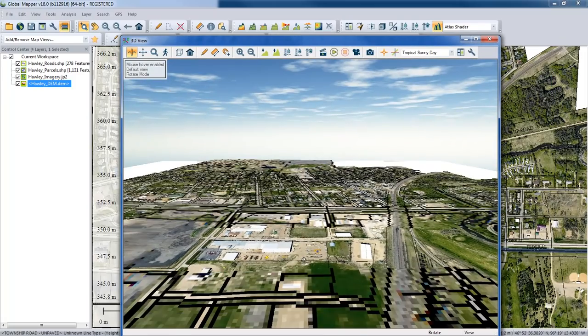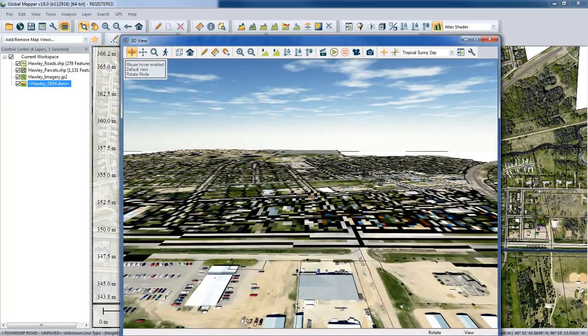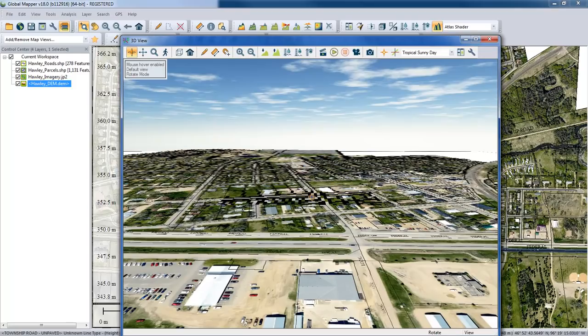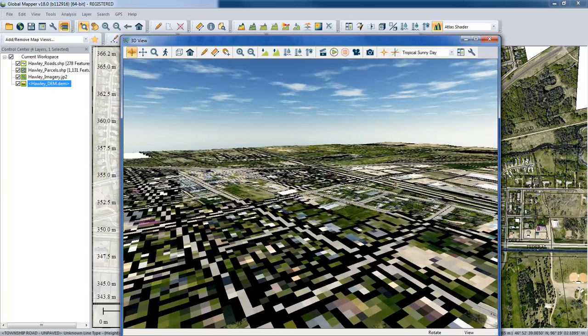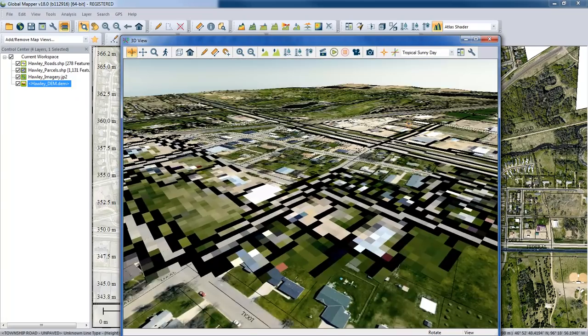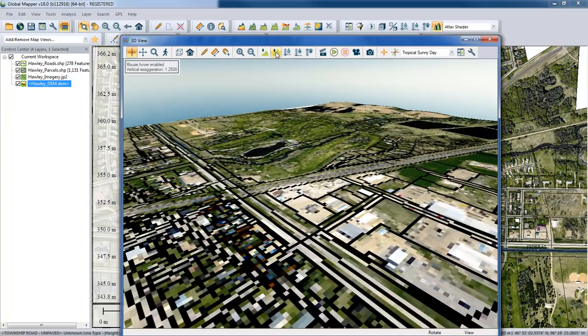Unfortunately, I've chosen somewhere in the Midwest, and we're seeing our vector layers come into display here, but there's not a lot of terrain here, unfortunately. It's a fairly flat area. I probably should have chosen an area with a little more terrain, but you can see now we have a 3D perspective with our imagery sitting on top of that terrain model, that elevation model. I think there's maybe a little bit of high ground over in the corner there. Bump up the exaggeration just a little bit.